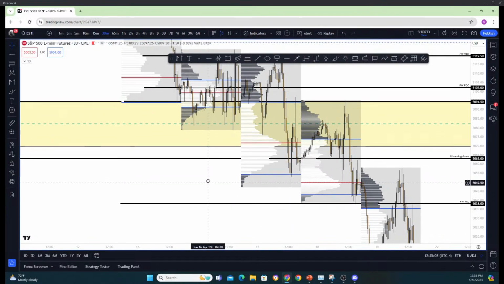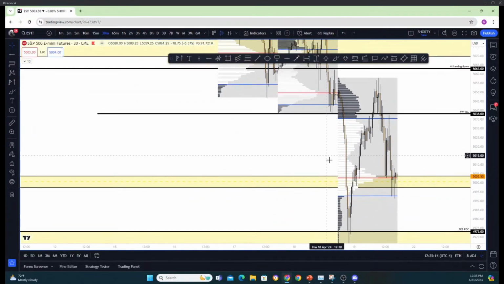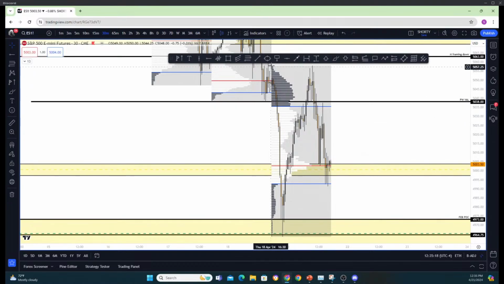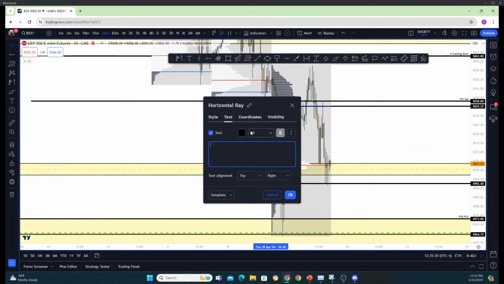And if you look at this on ETH, I'm just going to hide TPO for a moment. So you see the value, right? Value area high shifted. There was a little bit of overlap here. Then it shifted down again. The value area high, the low, everything shifted. So tomorrow, if they open within, let's say, this and this, what does that mean? Trend is slowing down. Trend is slowing down.